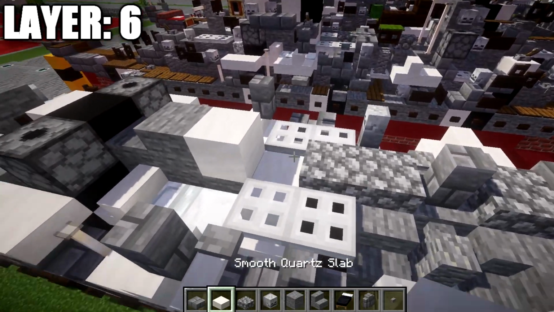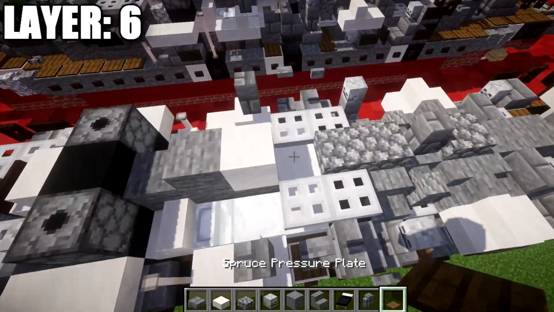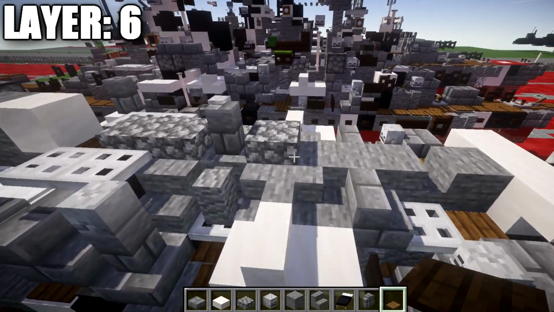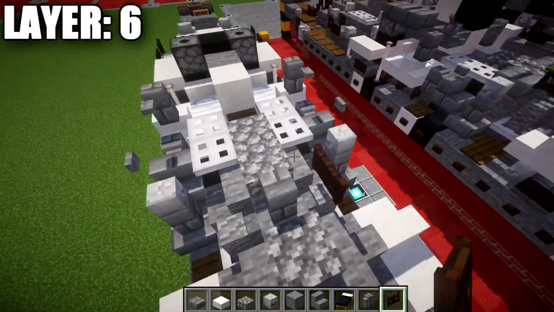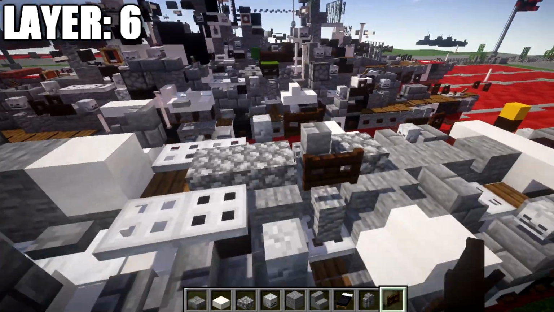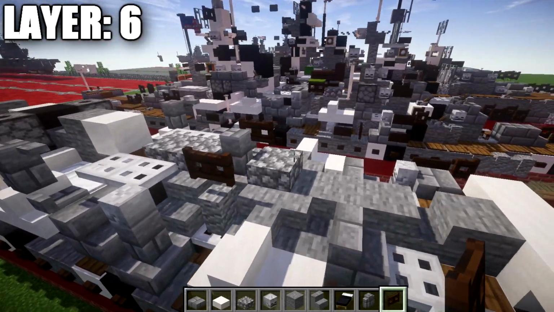We're going to go ahead and then fill this space in right here. We're going to go ahead and grab a spruce pressure plate, and we're going to place down a spruce pressure plate in that place right there. After that's done, we want to go ahead and then place down a dark oak wood fence gate on both sides of the stone brick wall if you are going to include the C-plane. So we're going to have this birch wood, or the dark oak wood fence gates there on both sides of the stone brick wall for right now.